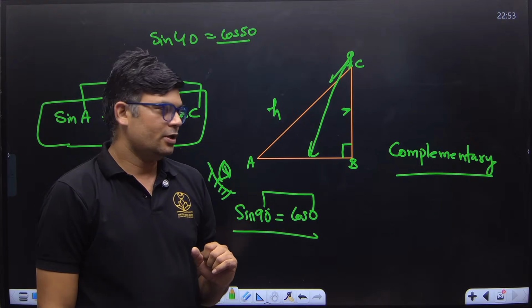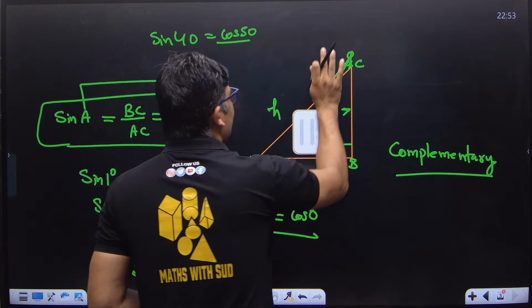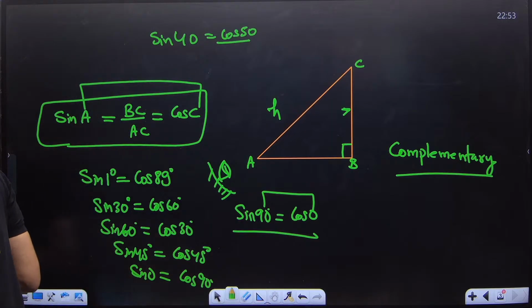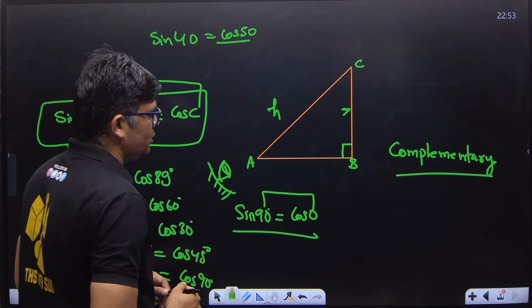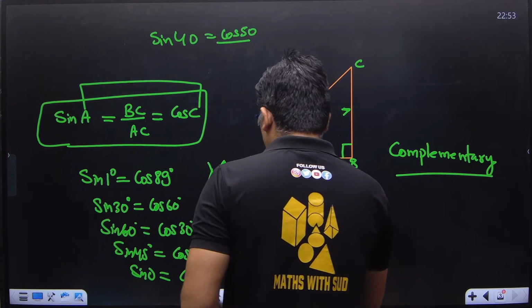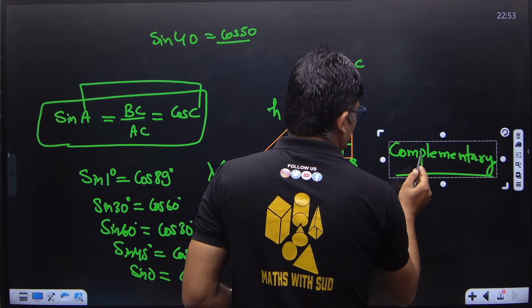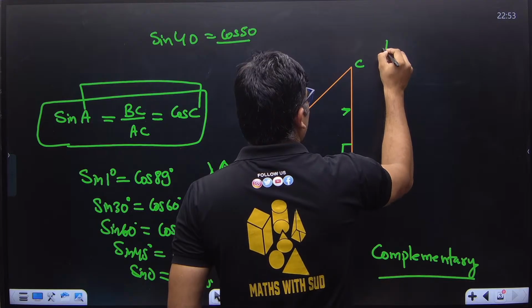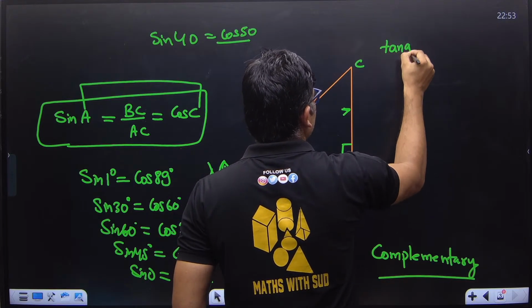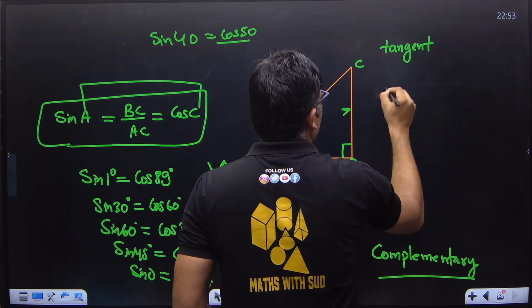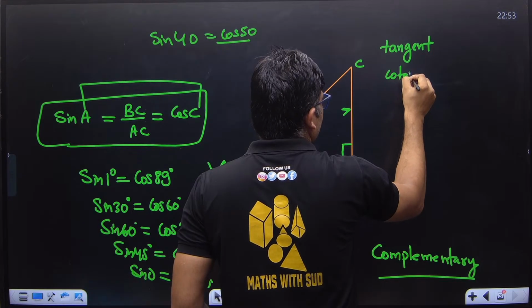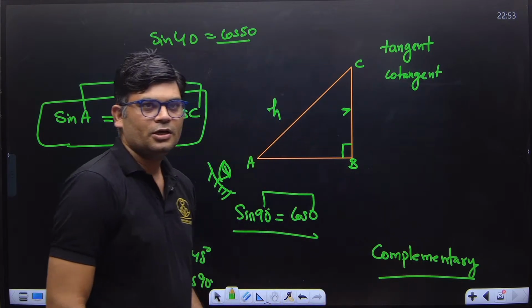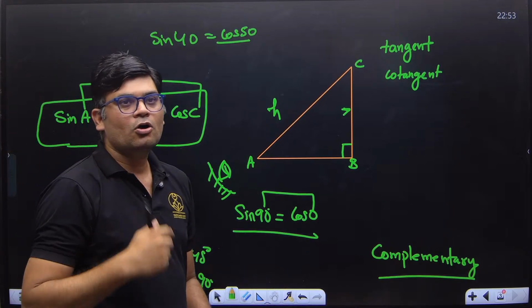Okay. So the two trigonometric ratios you have learnt now, that is sine and cos. Now moving on further, there are two more trigonometric ratios which are also complementary of each other. Those are known as tan, meaning tangent, and then there is a cotangent, which is termed as cot. In short we say it as cot.